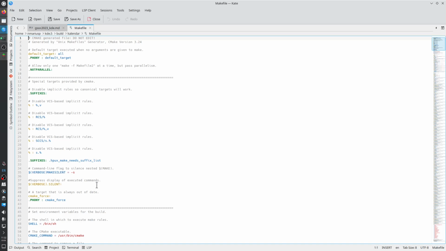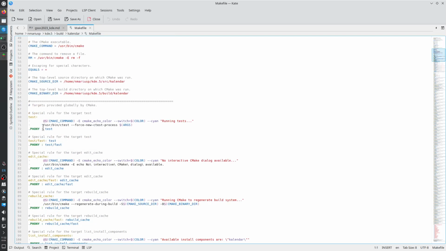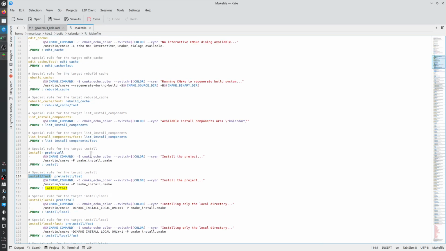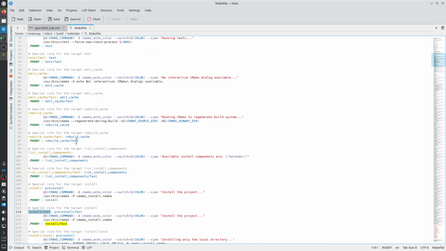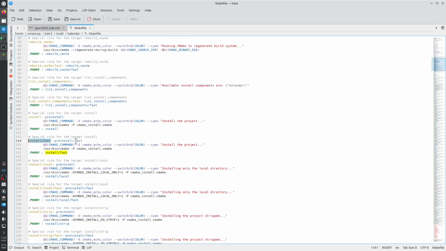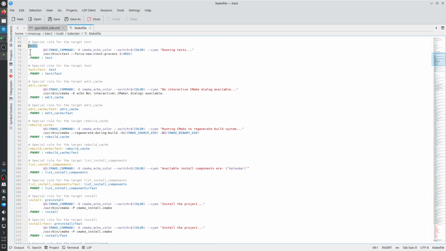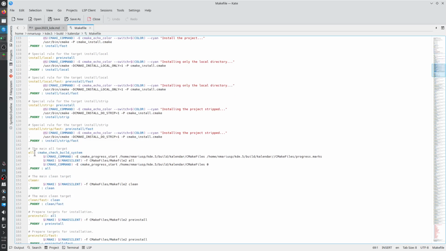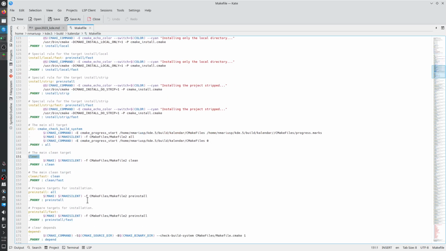And these are targets. Install fast is a target, and then I don't know which one the build target is. There's a test target for running tests, ctest, qt test. There's an all target, there's a clean target. If you want to do a rebuild, you do clean and then build.